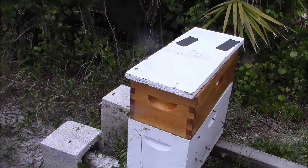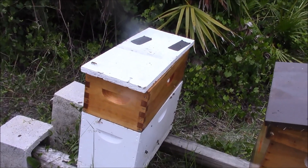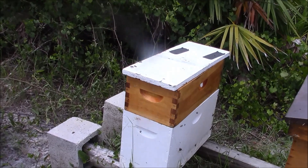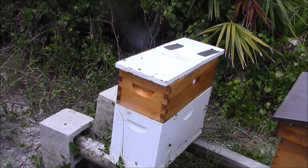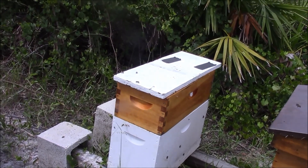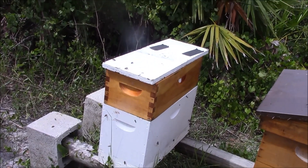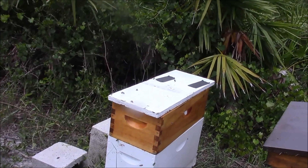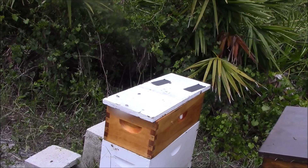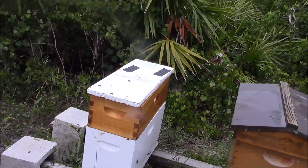The moral of the story is I did not replace the boxes. I did pull out three frames of plastic wax-coated inserts that were wonky and replaced them. I gave them one drawn-out frame that I previously extracted, and then I gave them two foundationless frames in the bottom. That'll give them plenty enough to work on. When all the bees on the top hatch out, I presume they'll just move on to the bottom. We'll see how it goes.